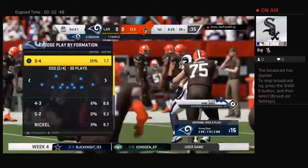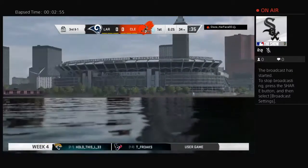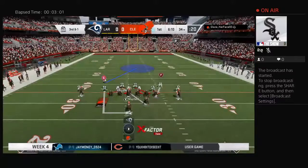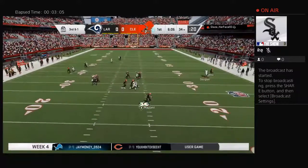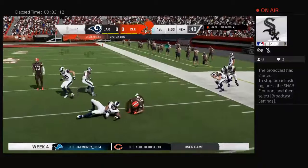Defensively here, you're facing a top 5 team in terms of points scored in the NFL. So when they're that high-powered, you've got to find a way to hold them under 20. Because to me, that's the magic number. 20 points scored, you give yourself your best chance to win. So if they're up around 24, 28, 30, they could be in some trouble. And I think so, because then you turn it into a shootout, and that means your offense has to keep pace. Going for a right side here, complete.